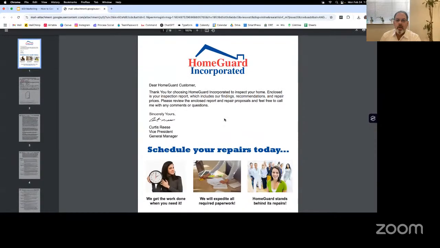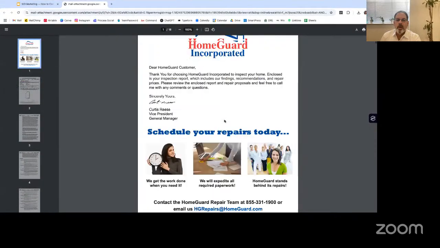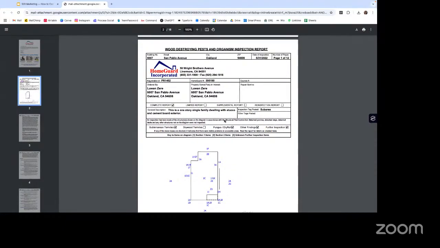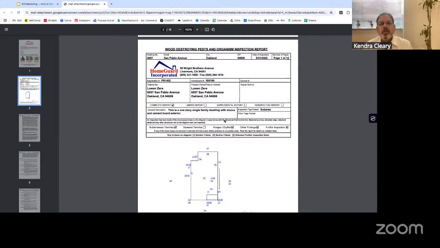Oops, too far. This is the first page of a typical pest inspection report. It shows the property address at the top, and then the name of the property owner. And then there are four different types of reports they will check a box for. It's either a complete report, a limited report, a supplemental report, or a reinspection. Normally, when you are representing a buyer or seller and you order the report, you want a complete report.